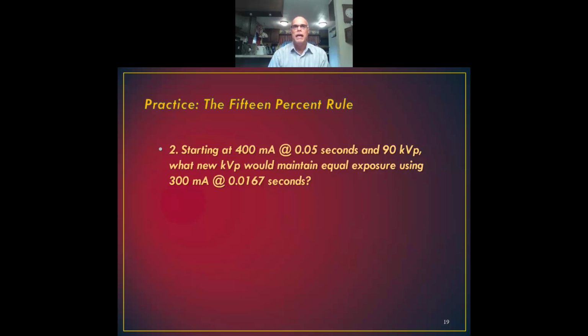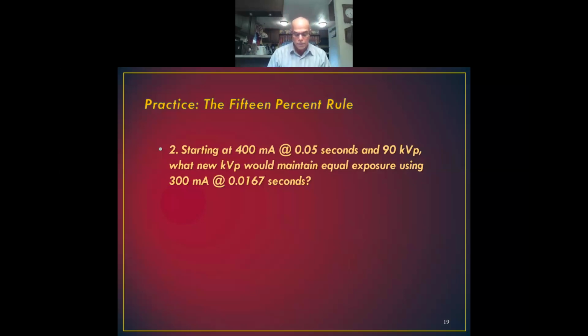How many steps is that going to take? We're going to half it. So 20 halved to 10 is 1 step. 10 halved to 5 is 2 steps. So we have to step this down, our kVp, twice. So from 90 kVp equals 20 mAs, that's what we're starting with.